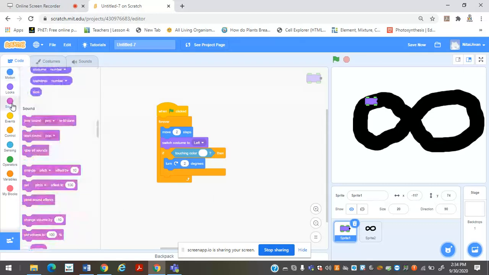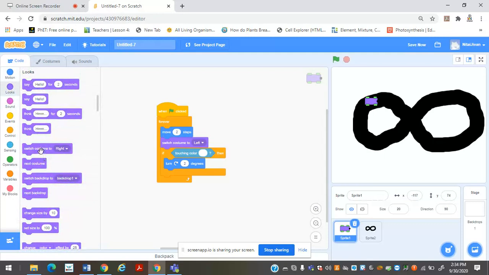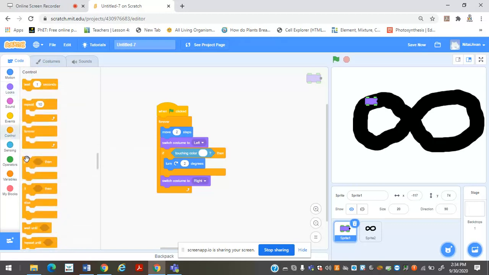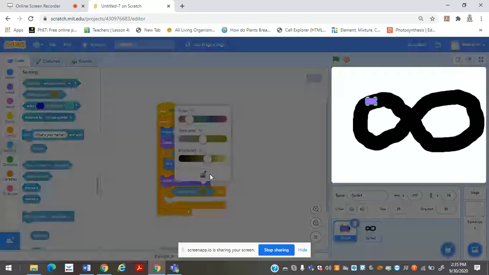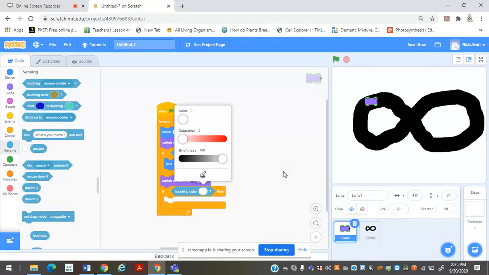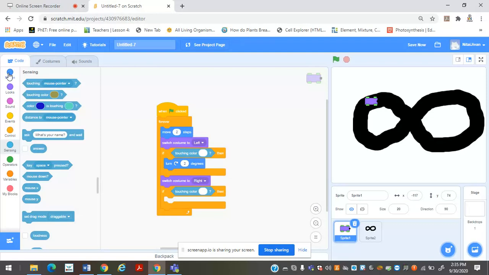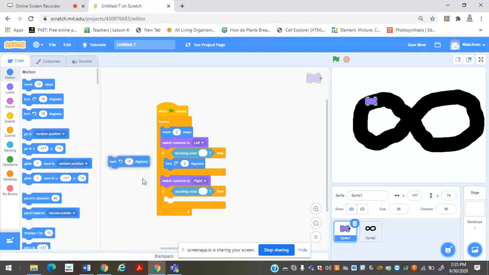Now switch costume again, but this time switch it to the right, and check if the right touched this white color, then we will turn to the left.